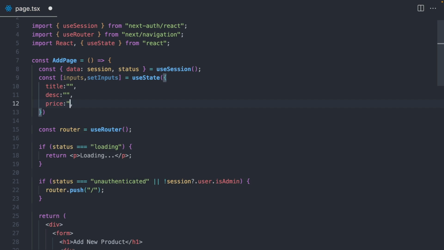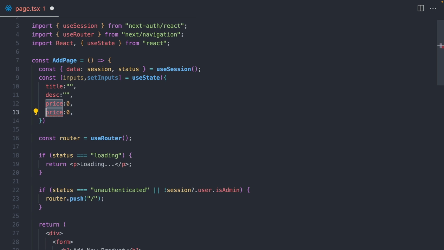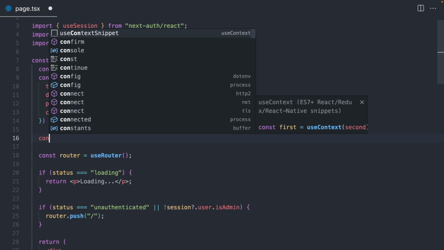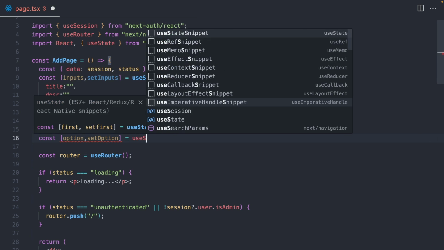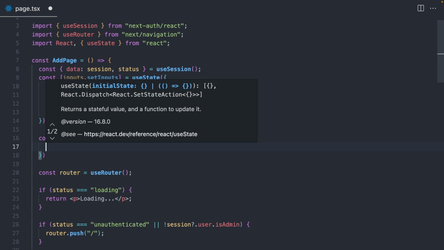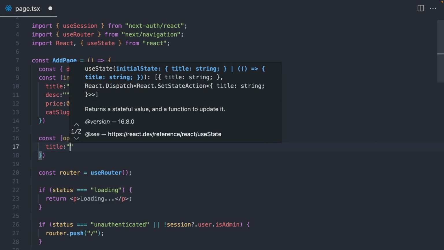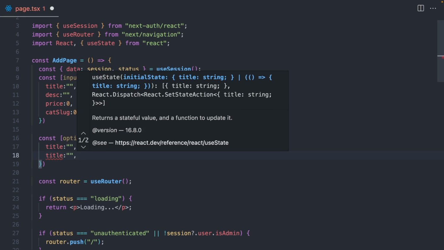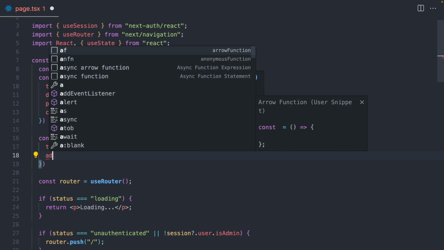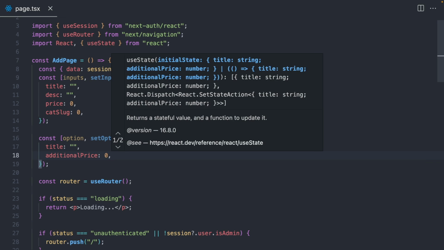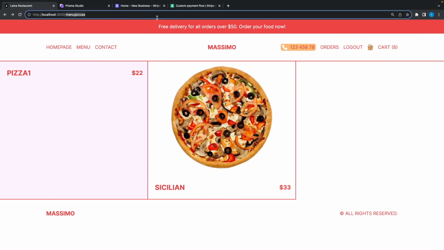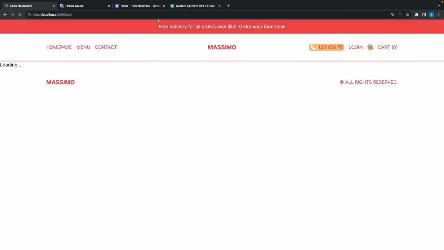Price is going to be 0. Category slug. And after that, I'm going to create the option state, setOption. And it's going to have a title, option title, and additional price. Let's open it. I'll say add.